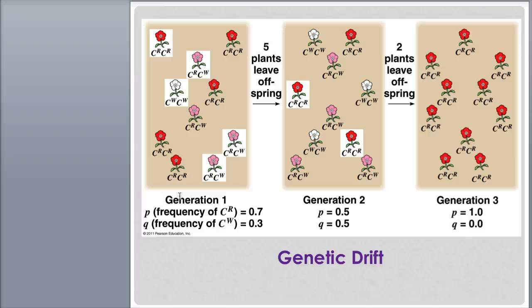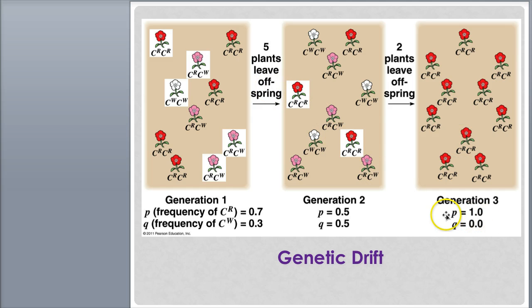I'll give you another one in class, but in the left box, as you see here, this is the allele frequency. You have a 70% chance you're going to have the red allele and a 30% chance you have the white allele. Let's just say only these 5 have offspring. Because only these 5 have offspring, they tend to be more reds. And now the frequency becomes 0.5 and 0.5, where it once was 0.7 and 0.3. Now, if only these 2 left and had offspring, all of a sudden your whole population turns to red because these are the only 2 that mate.